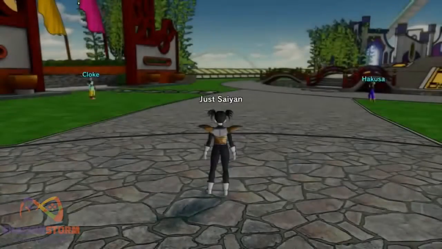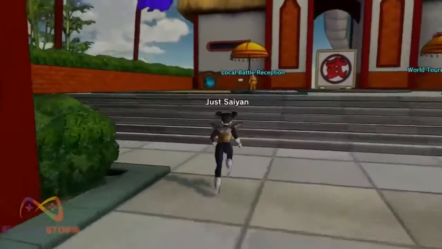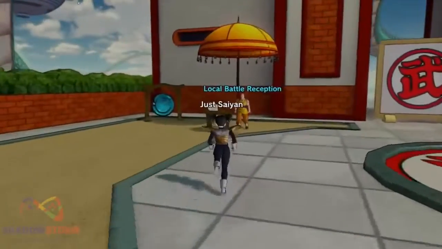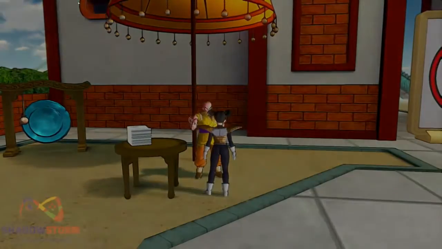All right. I'm gonna go over here to the local play lobby so that we can jump into a battle. Local battle reception. There he is. I'm going to talk to this little guy. Local match. Yes, we do. I think we have 2 controllers.